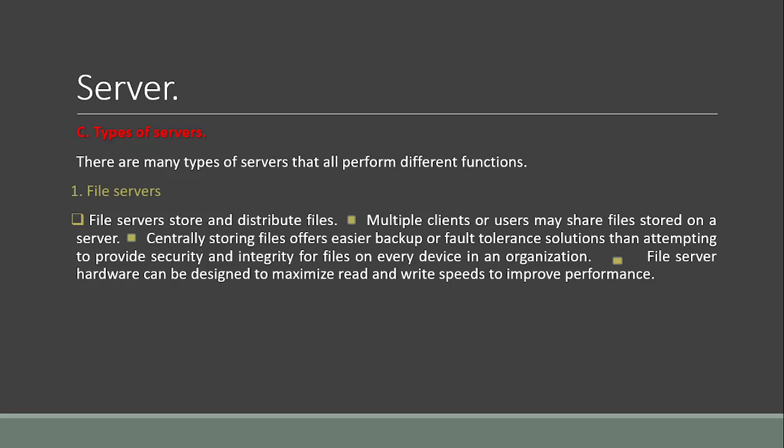Then centrally stored files offer easier backup and fault-tolerant solutions that attempt to provide security and integrity for files on every device in an organization. File server hardware can be designed to maximize read and write speed to improve performance. All this allows work to be done faster in a company, factory or whatsoever business.